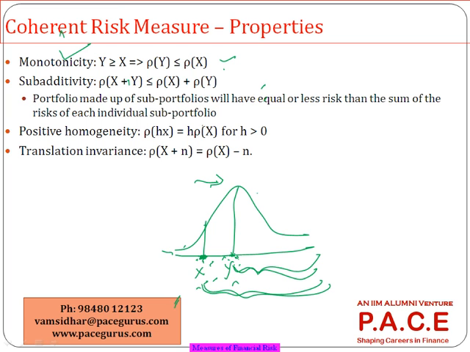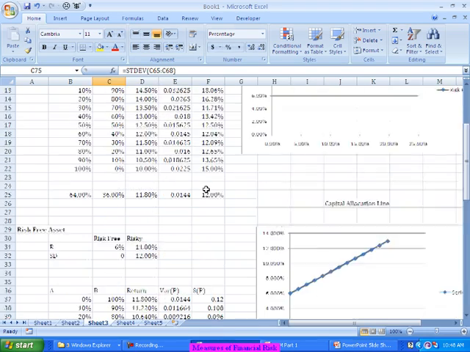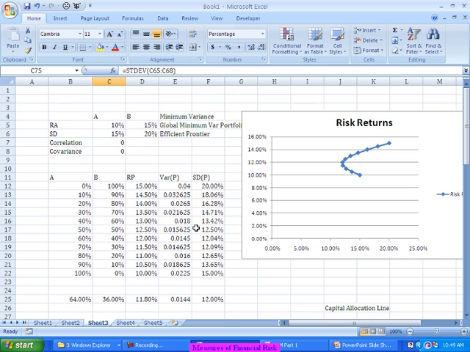The second is what we call the sub-additivity principle. Let's say I am combining X and Y. The standard deviation associated with X as well as Y separately versus combined, which we have seen as a part of our portfolio example. When I am combining two securities, even in our Excel sheet we have seen that the maximum risk occurring in this example was 20%, which is this only, which means when I am combining A and B, the combined risk is always less than or equal to the independent risk. That's the typical concept of the portfolio itself.